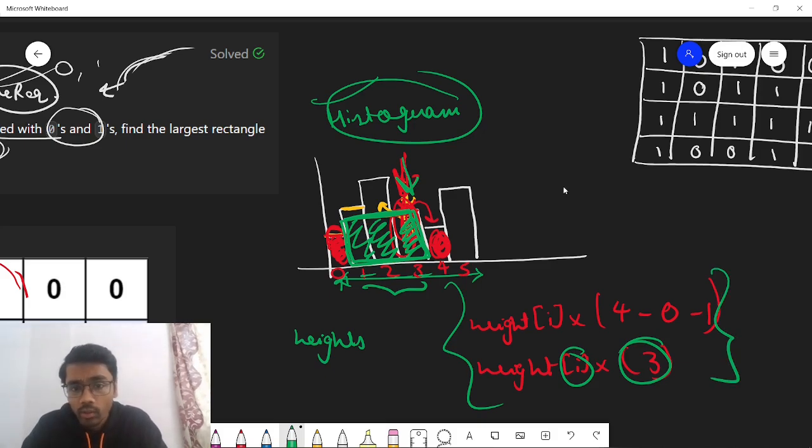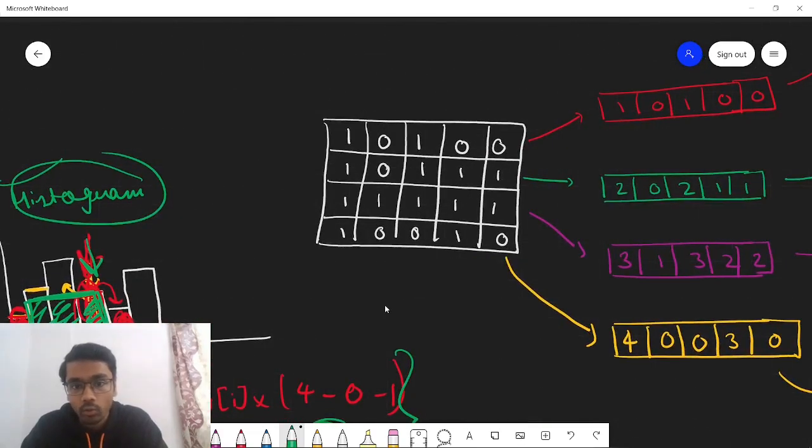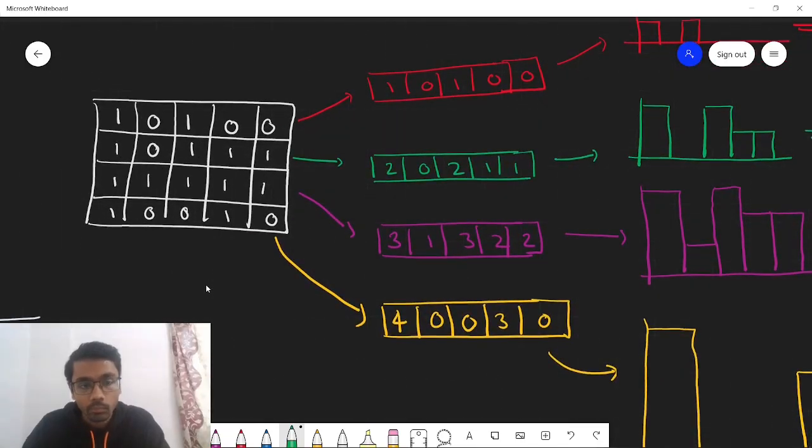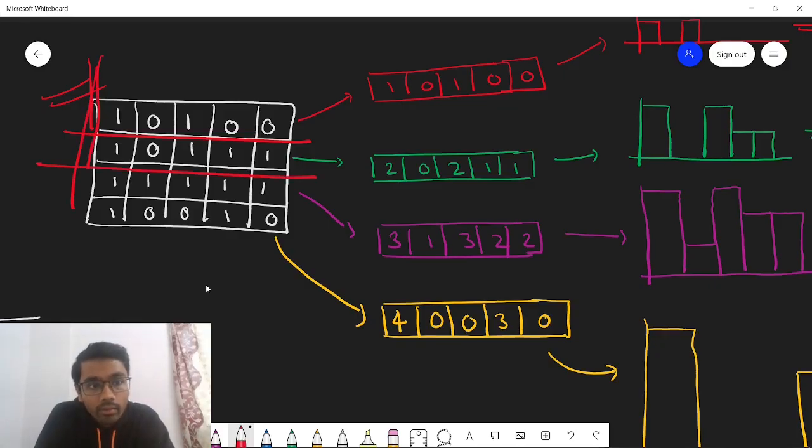Now we will be using this same concept in this question also. Let me show you how. This is the matrix that the first example has provided. Can't we consider this first row as one histogram? Then this second row as a histogram, this third row as a histogram, and this fourth row as a histogram?